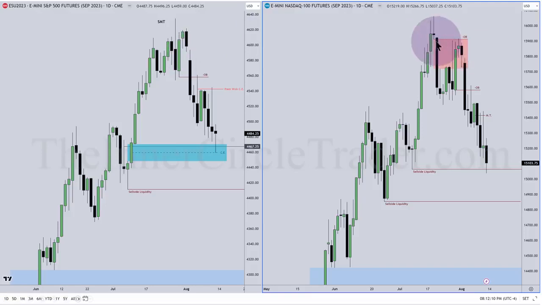So we have moved from the repricing of this sell side imbalance, buy side efficiency, trading up to here. The last up close candle right in here, I have that labeled as a bearish order block because I'm considering it through the lens of a lower time frame chart. So it's two things there. It's the high of this inefficiency, and it's an order block in a lower time frame. So don't get thrown off that this is the down close candle, the highest one, but it's supposed to be an up close candle that makes a bearish order block. On the lower time frames, that's where it would be anchored to.